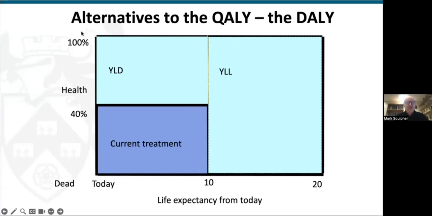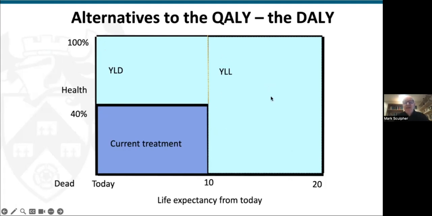It's another way of looking at it, and this looks now very similar to the diagram for the QALY. Essentially, we can think about quality of life as on the x-axis again at 100% or 0, and we can think about somebody's full life expectancy being 20 years. But with a particular disease, that disease under current treatment might reduce quality of life down to, say, 40%, and it might reduce their length of life for the average patient from 20 years down to 10.